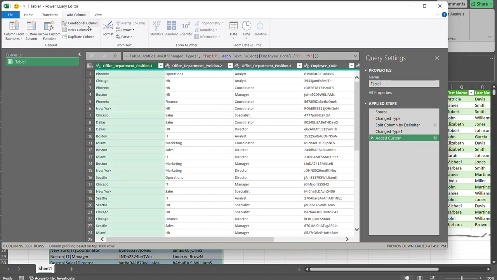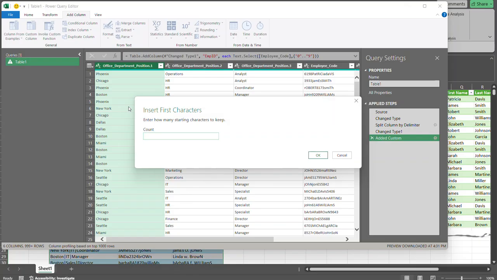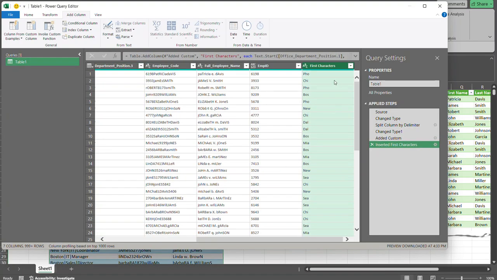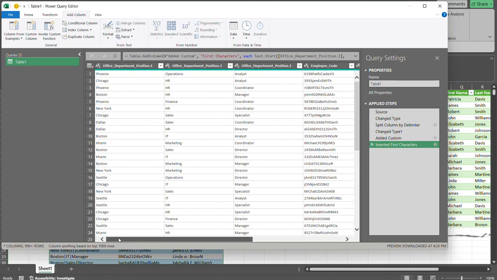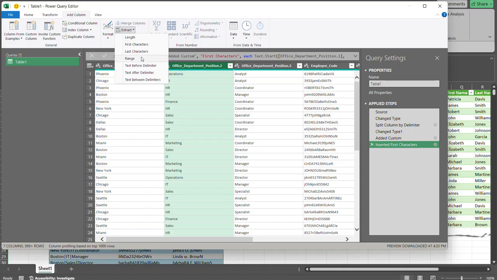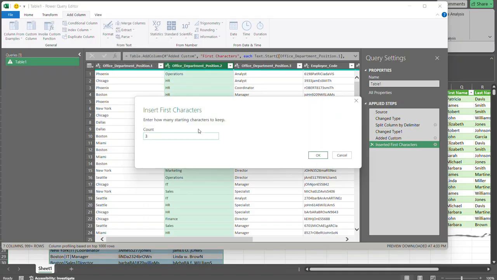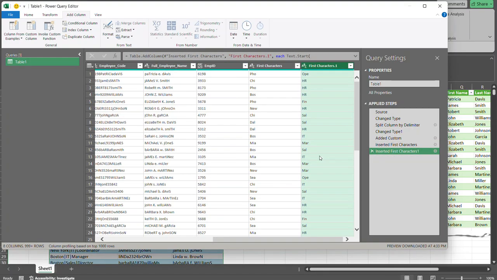So we want to add column, extract first characters, and we want to select the first 3 characters of this column. Click OK. So that's what it did. Now we want to do this for the other 2 columns. Select the column, add column, extract, and then first characters, 3, click OK, and then it creates a code for us.